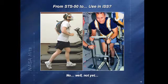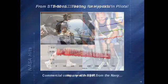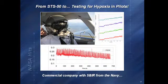We think this will work as well or better than what's planned, what's up there now, but we'll see. I mean, there are arguments on both sides. But here's the end of this story: the Navy got interested, and it has been successfully used for testing O2 and CO2 concentration, and again, all the other things, metabolic analysis, testing for hypoxia in pilots, Air Force pilots flying at high altitude. So you start this story with, will a candle burn in 0G, and you end up 18 years later testing Air Force pilots at high altitude.